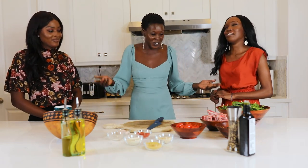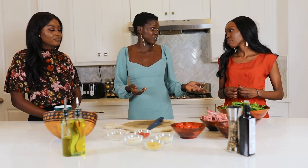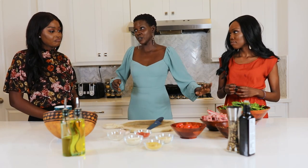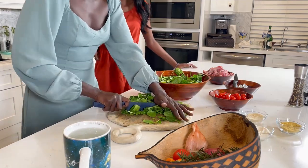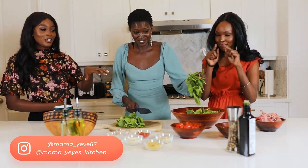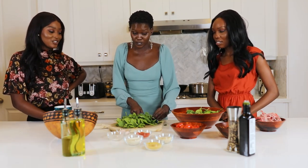I don't know what to call this dish. I've asked so many people and I've only gotten one name back but I really don't recall what it is — it does have a name. Since we don't know the name, if you're watching and you know what this is called, please comment and let us know the official name. We thank you in advance.